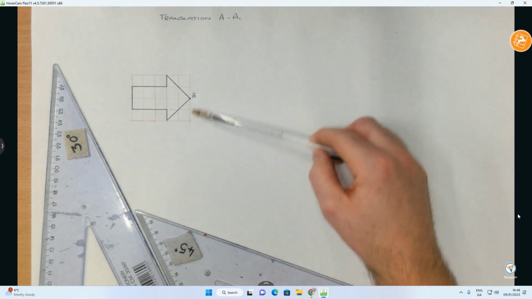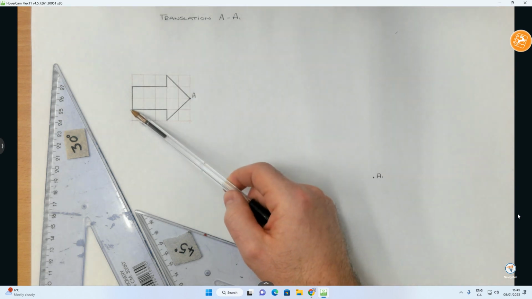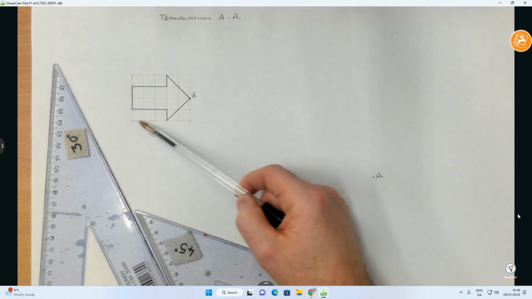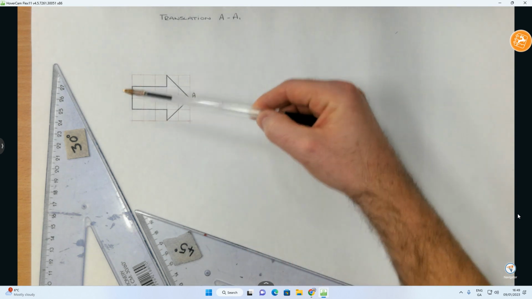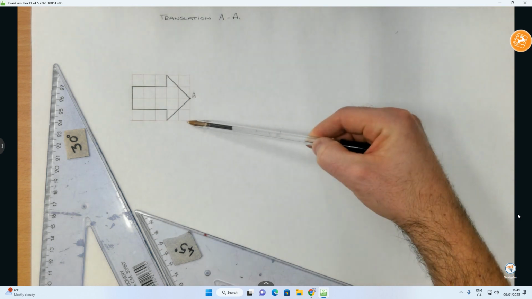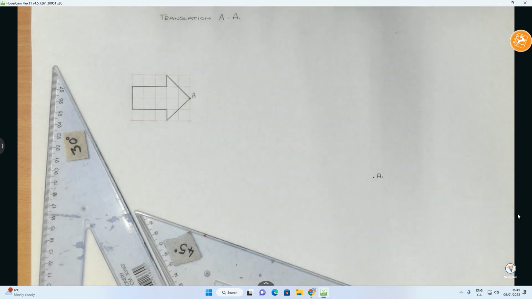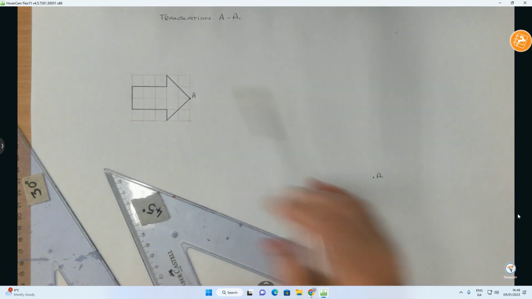Okay, so first of all, what do I want to take note of in relation to this? I've created a little arrow here with point A at the top of the arrow. It's an arrow created in a rectangle that is 50 long and 40 millimeters high, and each of these individual squares are 10 by 10 going across. So you could make it yourself if you want to practice this at home. So what we are actually going to do is this translation now.